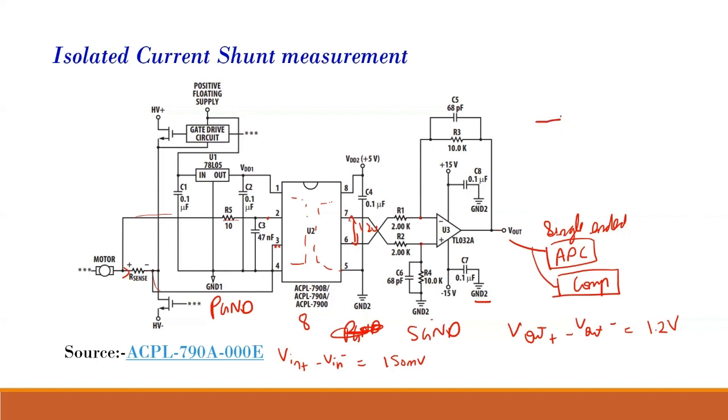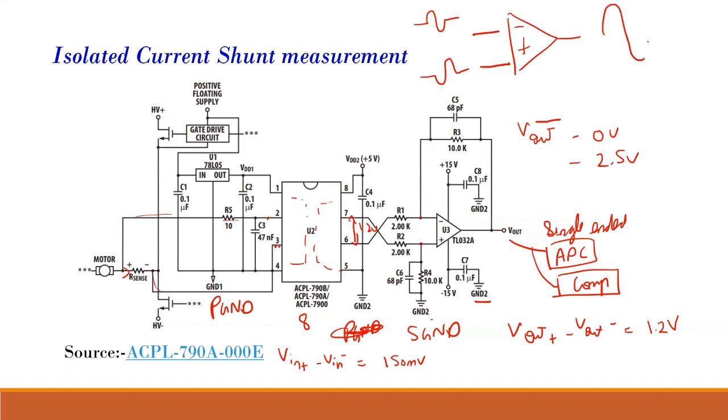See, this single-ended signal V output can be with respect to my ground, 0 volt, or it could be with respect to 2.5 volt, etc. That is not the issue. But it is a single-ended signal. Usually, a differential signal will have some value, and it would be superimposed on that, in opposite phase. Then when it passes through my differential op-amp, it generates a single signal. That is why it is single-ended.